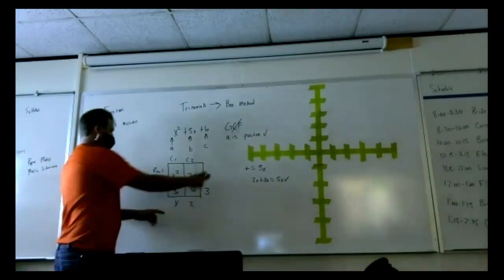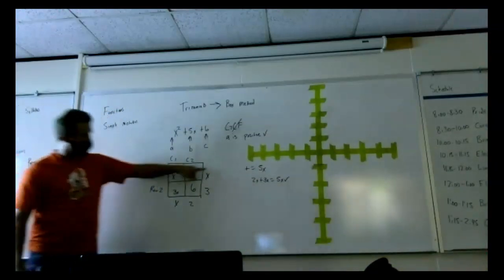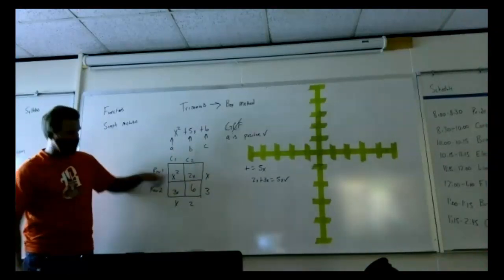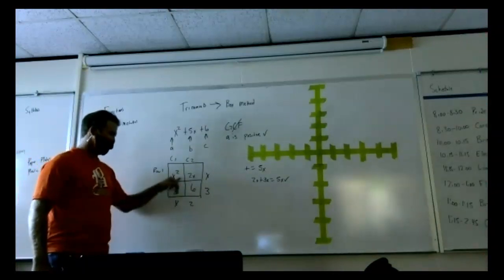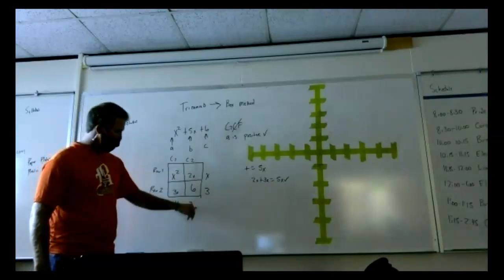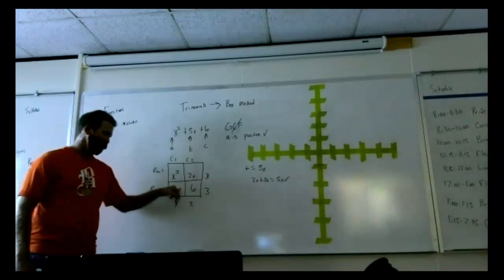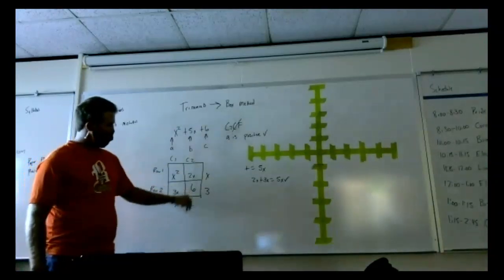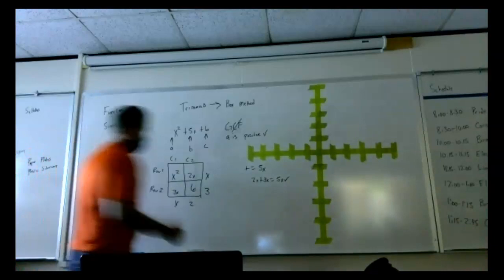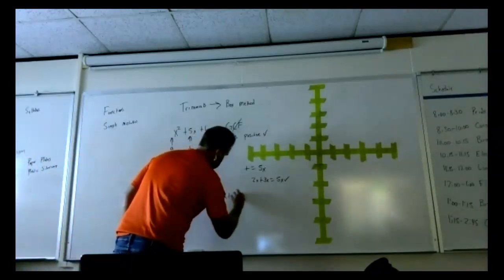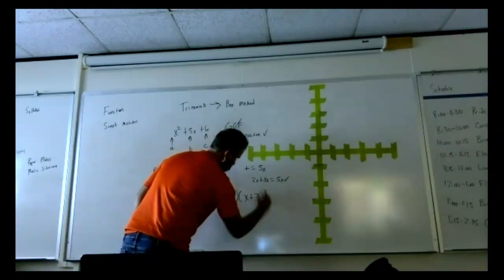So with all of my terms being positive, it's safe to assume that it is going to be positive. But if I were to multiply x times x, they're going to multiply to equal x squared. Okay, you follow that x all the way across, follow that x up. Where they meet is where they should multiply to equal. So x times x is equal to x squared. x times 2 is equal to 2x. x times 3 is equal to 3x. And then 3 times 2 is equal to 6. So this passes my box. So I know, or I assume, that my factors are x plus 2 and x plus 3.